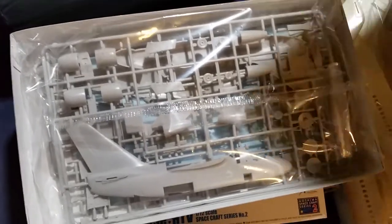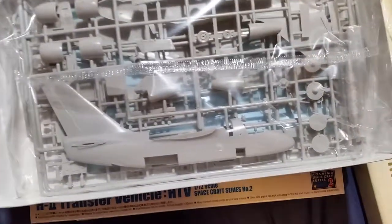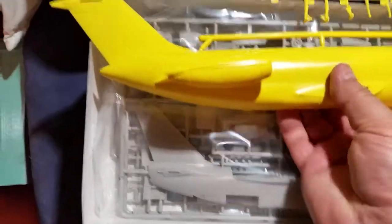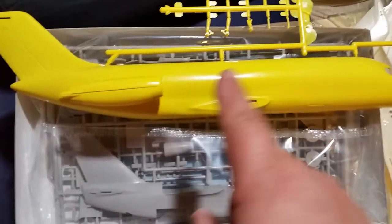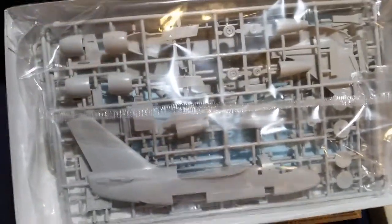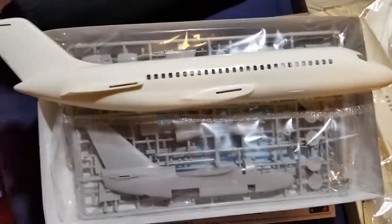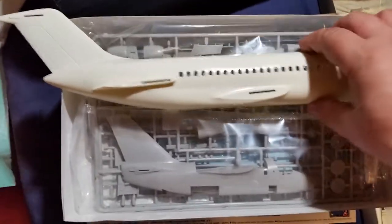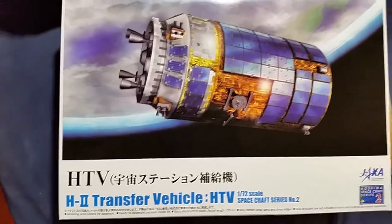Since we were talking about DC-9s, here's the first kit I got on eBay — this is a size comparison. Let's pull the other one and set them side by side so you can see — wow, quite a big model! This is the kind you can get now, except it's made in white and you put decals on for the windows. I got a second one; the box art comes with TWA, Hughes Air West, and SAS decals. Here's the one with the windows molded in — it gives you a size comparison of just how big this really is.